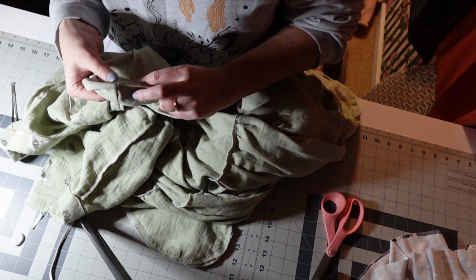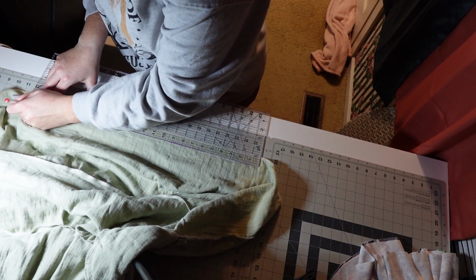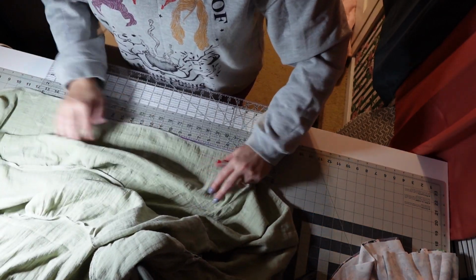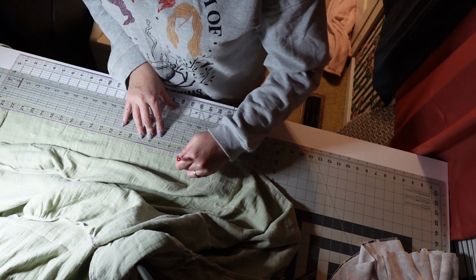At this point, I tried on the dress and I wasn't feeling how baggy it still was around my waistline. So off camera, I did also add in some extra elastic around there to help cinch in the waist just a little bit more.